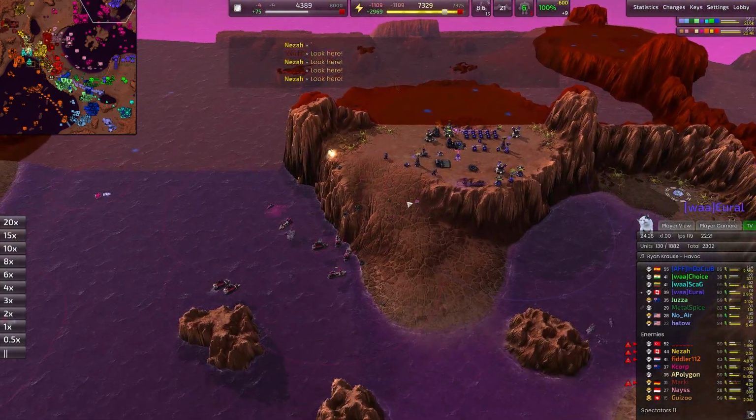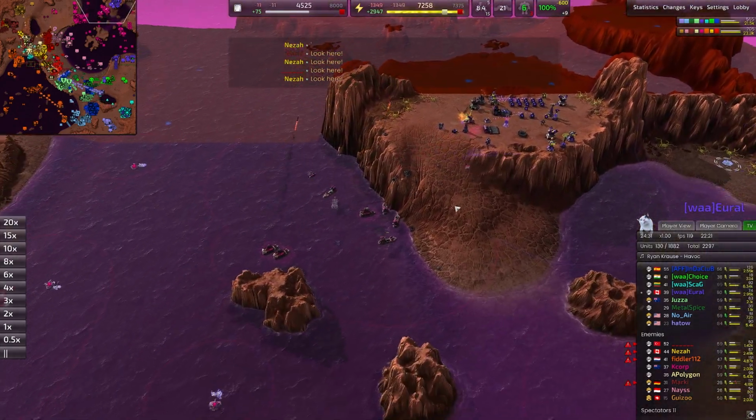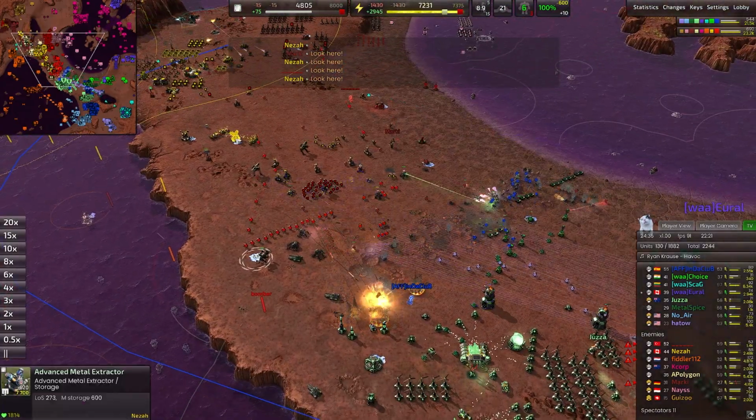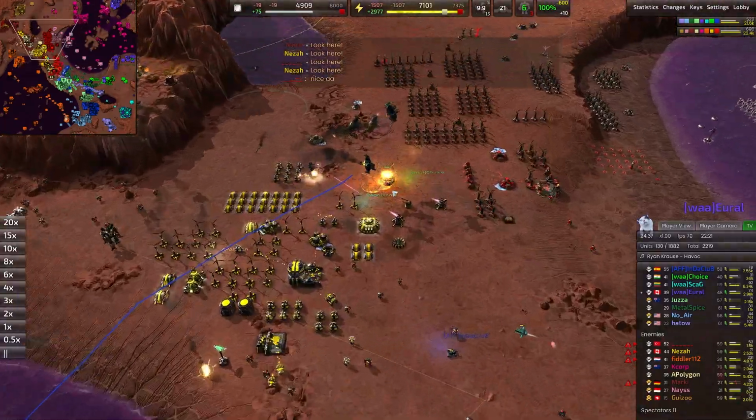Platypus coming up. I don't mind the platypus, but you're going to need a lot of them to break this navy. Obviously a vulnerable position here. Going to be very tricky for that commander to make anything of it.